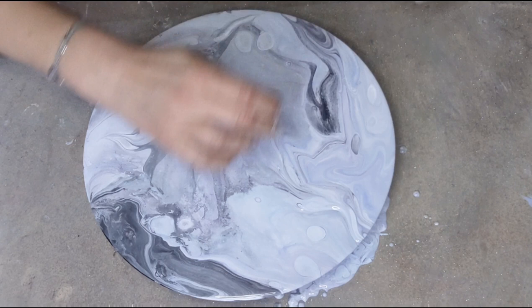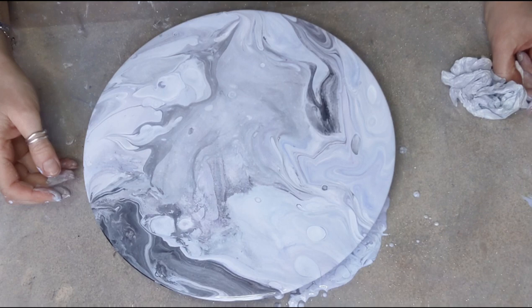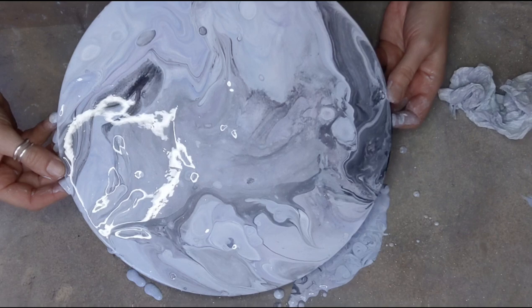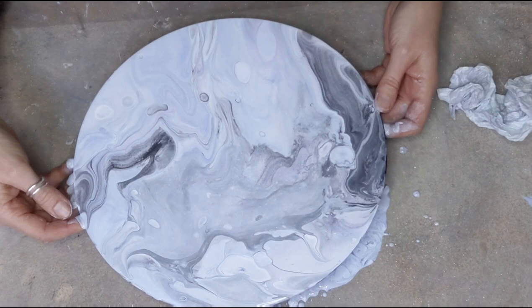This is really thick actually, so I might let some more of it come off. Which way should we go? Maybe we'll bring a bit more of the dark in — although I do quite like this side actually, having looked a bit closer. I'm going to try to get a bit more of the dark in.